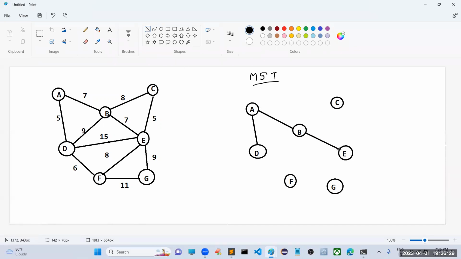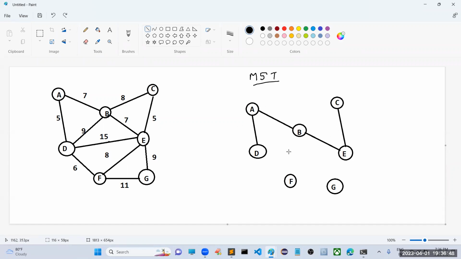Okay, you can connect B to E and then you can connect C to E, because this cost is very high, right? 8. That's why I'm not taking. And even here, this cost and this cost are very less when compared with this cost. That's why we included this. Like this we have. Sir, is it framing any cycles?